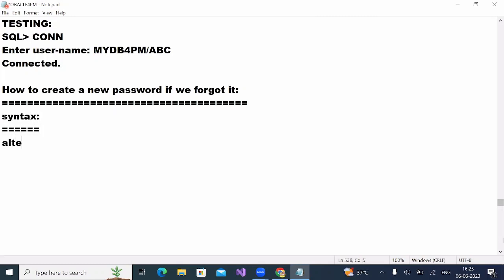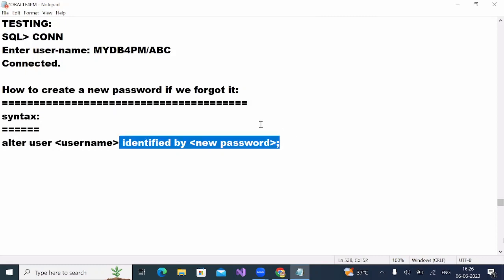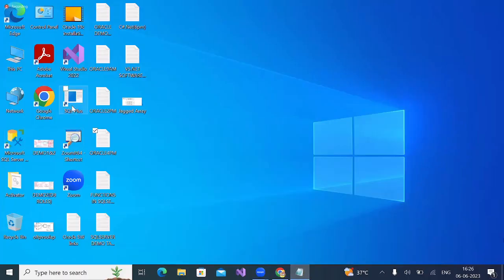Alter user, and I have to send my username, identified by, and I'm passing here the new password. So the syntax is: alter user username identified by new password.